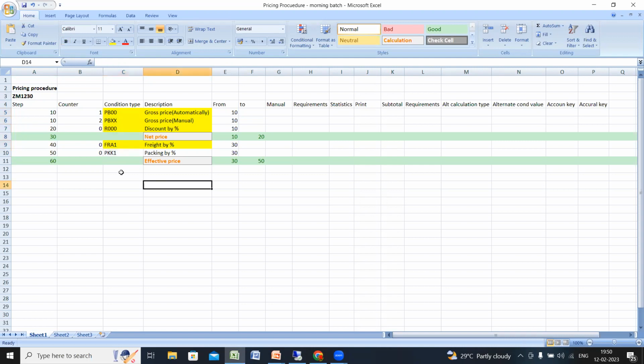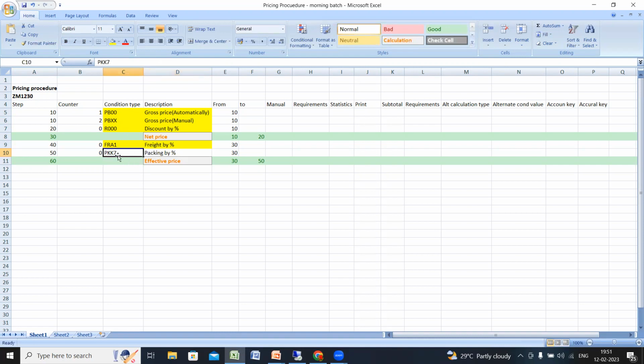Okay. Apart from this, based on your client's requirement, you can add n number of condition types, as we have discussed. Like it can be your surcharge, your custom charge, or any other charges, whatever charges or condition type you want to create. Okay. So basically, I just want to show you what the gross price is, how we will create it, how we will enter all these details, and how the net price calculation will happen. And this is the condition type which is already available. Now, suppose I want to create a new condition type called PKK7 for packing. Okay. So this is a new condition type I want to create.